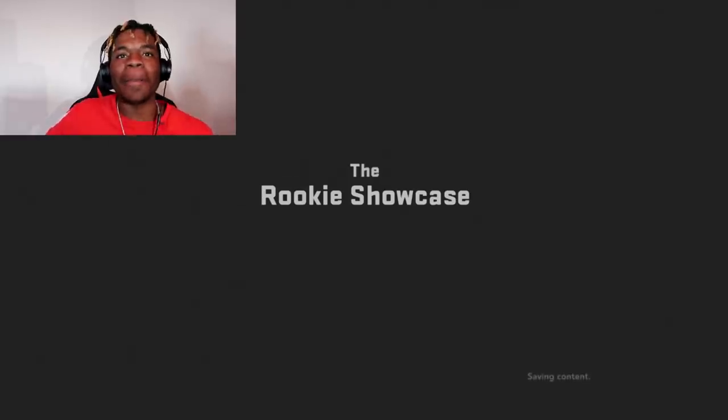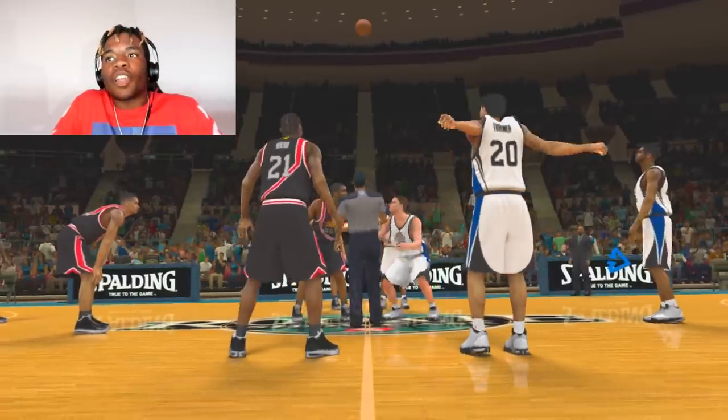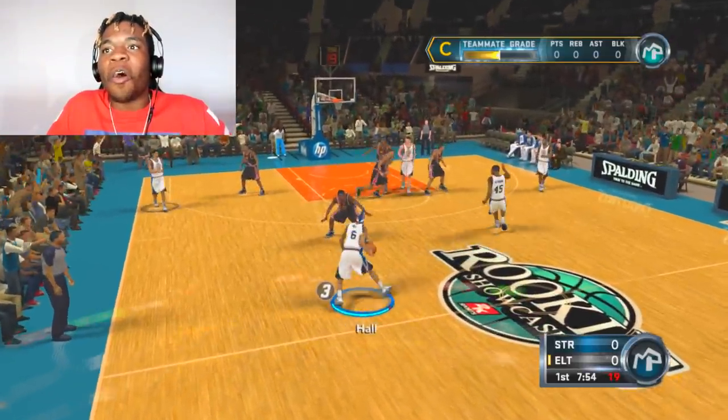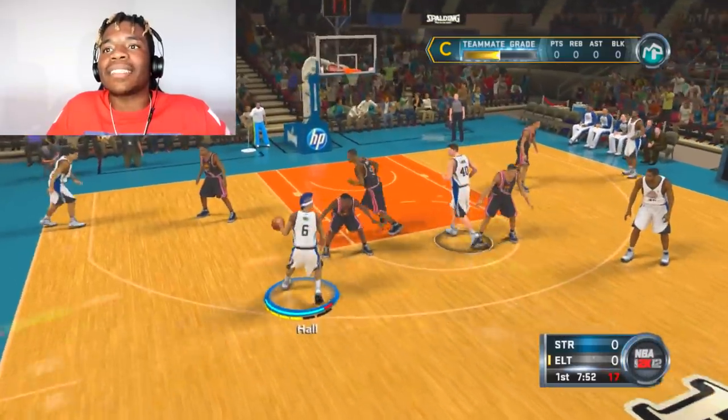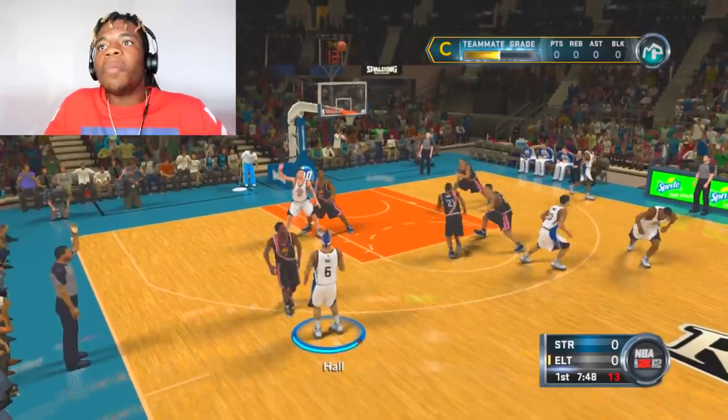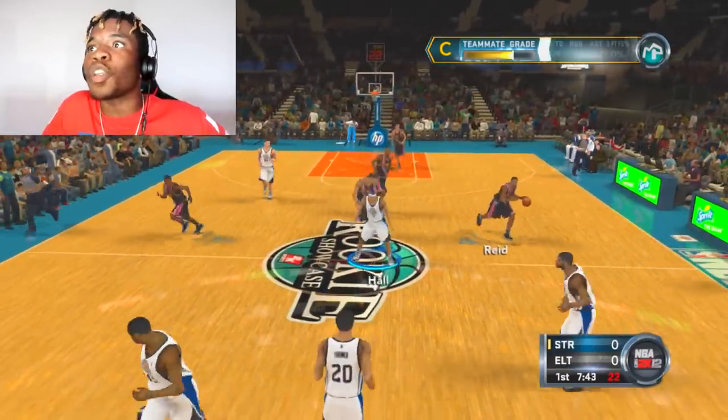Look at the rookie showcase. Imagine after every single thing I said, I was just like, welcome to NBA 2K12. All right, so we're out here in the rookie showcase, man. I cannot lie to you, man. Finally being a 60 overall, not having the most trash stats. Let me see what I can do here. Okay. Pull up. Okay, I'm still missing. Yo, you lose skill points for just missing shots, hello?